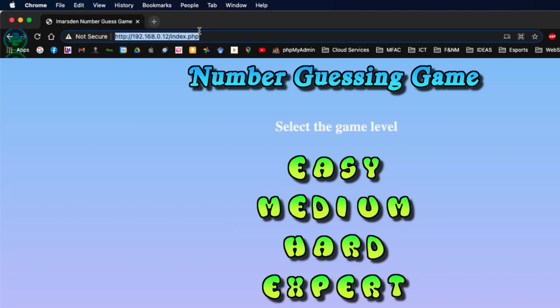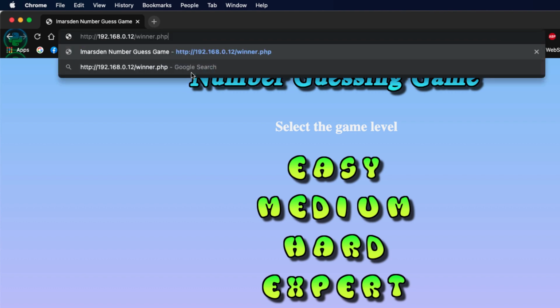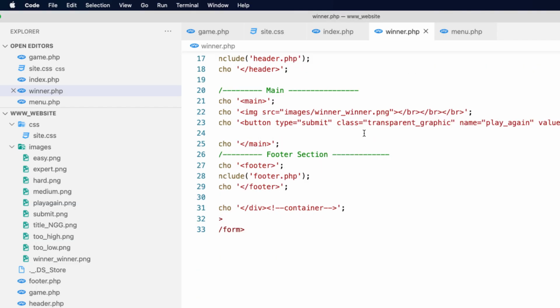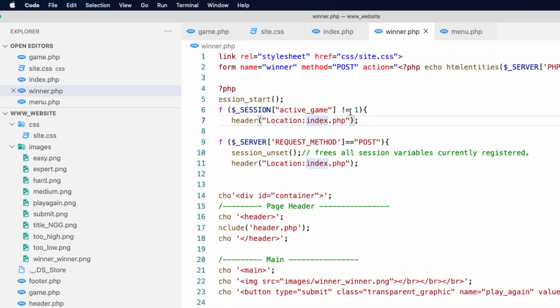Now, if I go to the very last page, which is our winner page, and try to access that, it automatically kicks us now back to the index page. So this stops people from jumping into levels of your game or opening pages that you don't want them to get access to. It's a very good thing for a log on as well. So you could actually use the 1 for when they're logged on, and if they're not logged on, in other words, a boolean field like 1, then send them back to index.html.